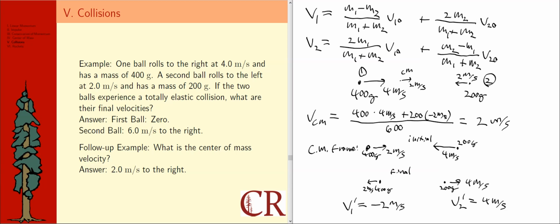But then if I want to find out what really are the appropriate final answers, I need to add back the center of mass motion, because I'm viewing this from the perspective of the center of mass point and how it's moving. If I want to know what it's going to look like, say from the side of the road or something like that, not me moving in my car along the center of mass point, right? I don't know if that's really the situation, but still. I'd have to add that 2 meters per second. So -2 plus 2 gives me, so that means V1 would be equal to 0. And V2, if I add 2 to the 4, I get 6 meters per second. The same answers I just got using the formula.